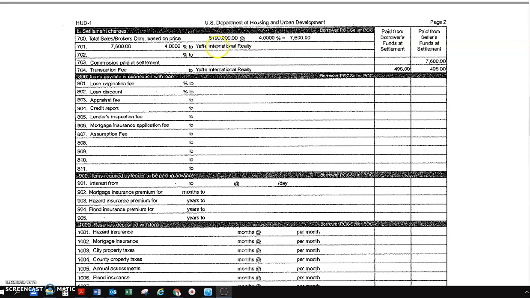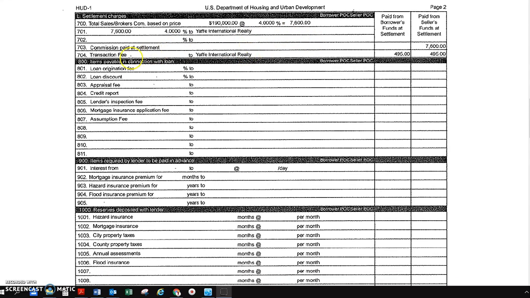Normally there are 2 different realtors in transactions. So normally the commission is 6%. In this case, this realtor represented both buyer and seller. He negotiated a 4% commission with his client, so he's only getting 4%. Normally you will see 2 different brokers, and we will itemize the commission, 3% for the buyer's realtor and 3% for the seller's realtor, or whatever total you negotiated.